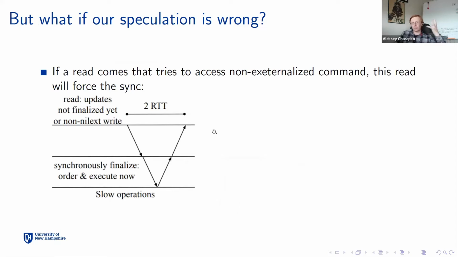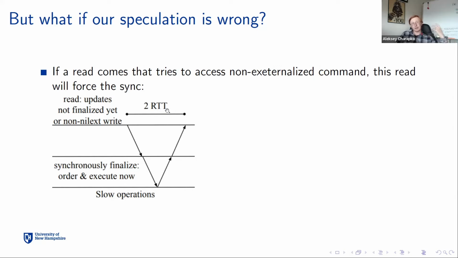So what if the speculation that we used here goes wrong? If there is a read that tries to access a non-externalized command, a command that has been made durable to the machines but hasn't been properly ordered, committed and executed against the storage yet, then in the Skeros protocol this read operation, this non-Nil-External operation, will force synchronization. In this case, the read is going to take 2 round trips. It will get to the leader, and the leader is going to say, you're trying to access a key that I'm still busy ordering and committing, or maybe I haven't even started to order and commit it. This will force the leader to take whatever buffer it has of uncommitted operations and assign the order and commitment. This puts one extra round trip time to synchronize with the followers and then return to the client.